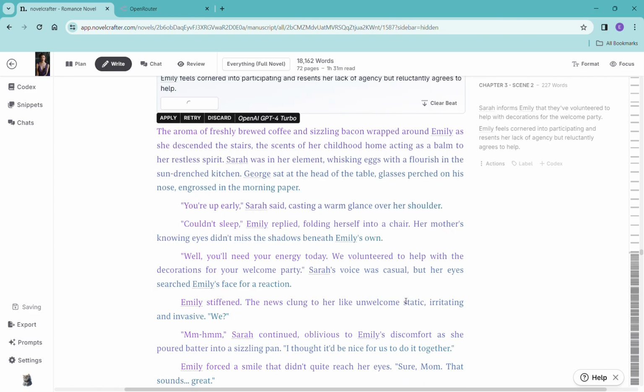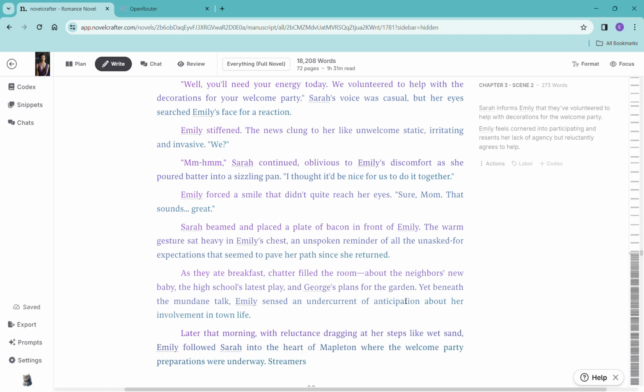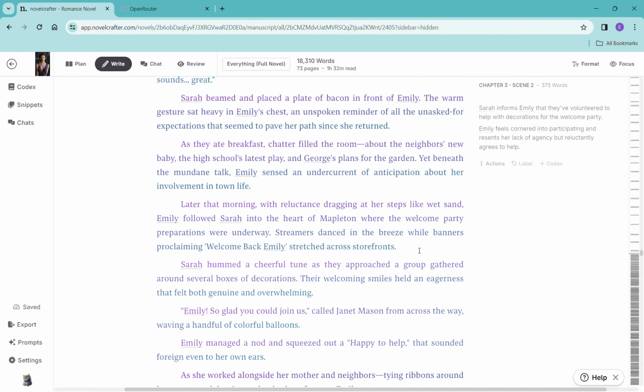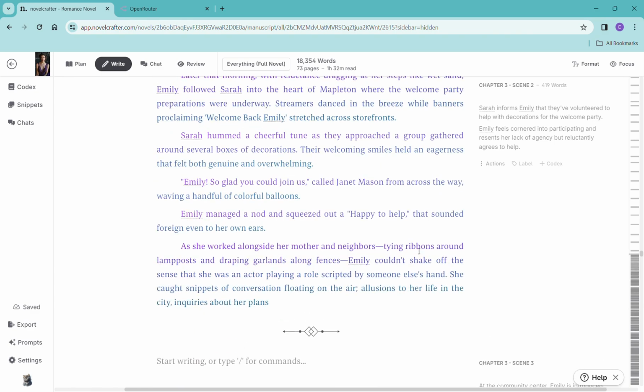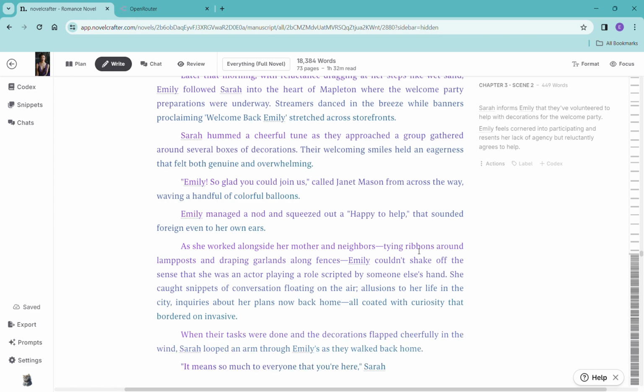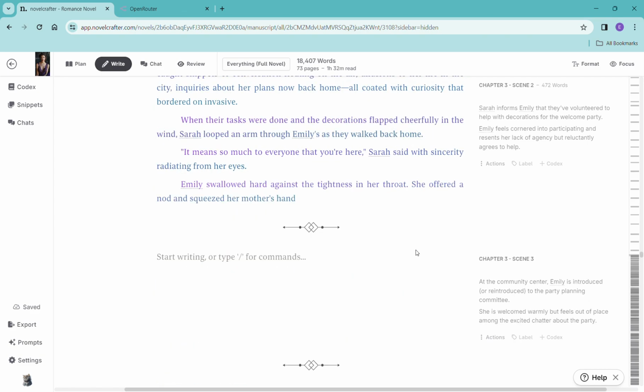And that's what I hope you take away from this: it's going to make your workflow easier. It's going to make writing more fun. Maybe you just need it to get started with the first chapter and then you want to take over after that. That's okay. Whatever works for you.